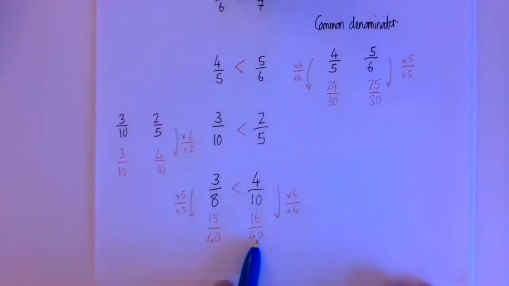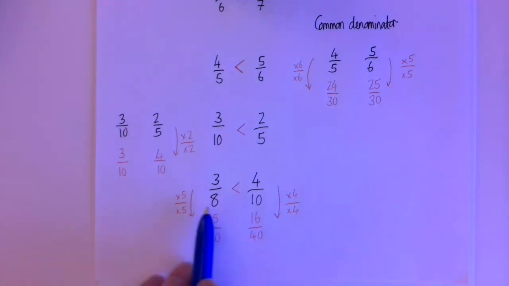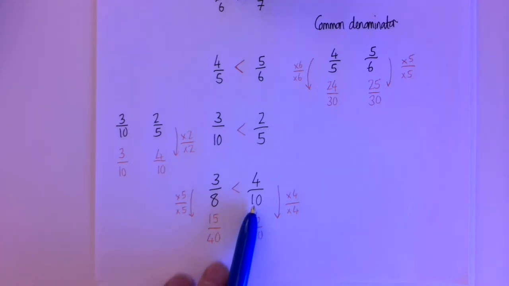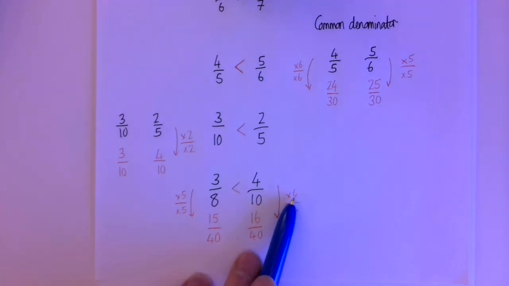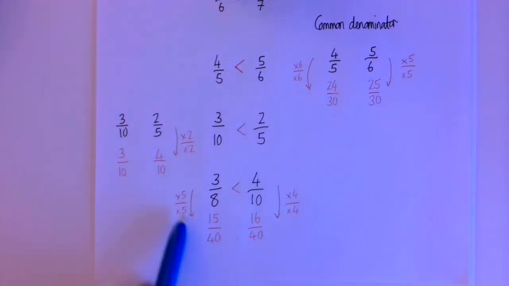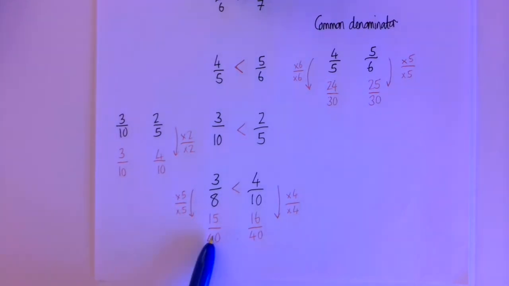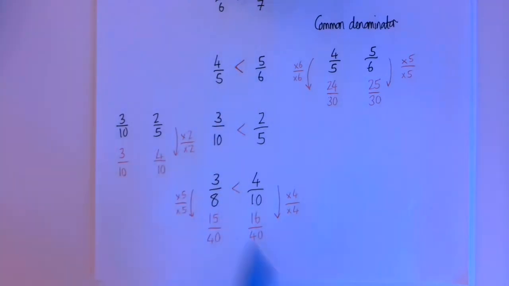Did you use 40 or 80? You could have used 80, but 40 is the first number in both times tables, so you get slightly easier numbers. To turn 10 into 40 I multiply by 4, so I multiply the numerator by 4 as well to get 16. To turn 8 into 40 I multiply by 5, same to the numerator. It's easy to see which is bigger — the one on the left again. I've chosen examples where the left is bigger today, but that's not always going to be the case.